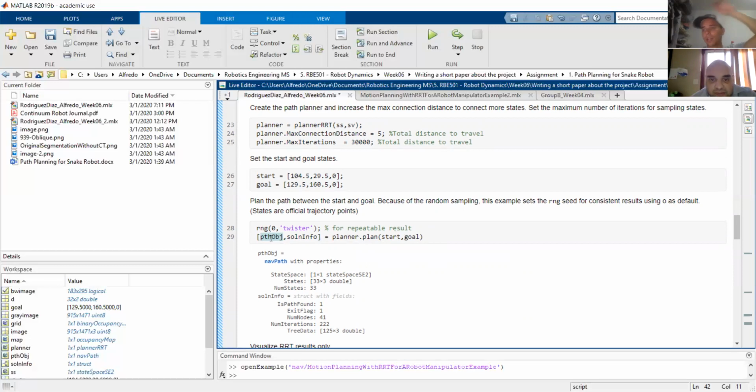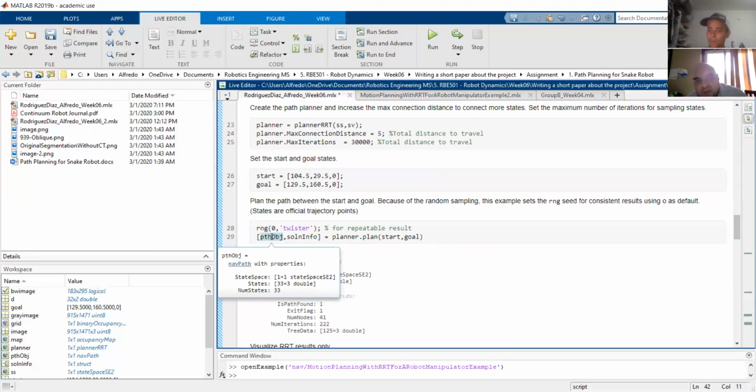The one on the left is the actual route that the robot will follow. That's the waypoint we need to give to the robot. Exactly. All right.